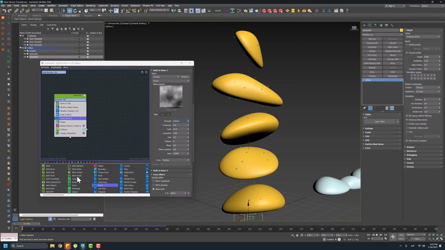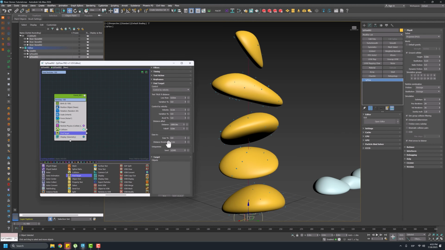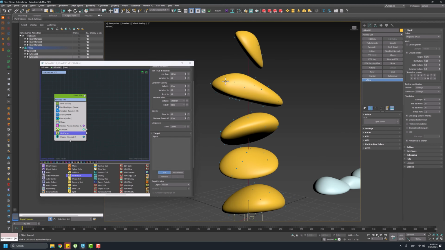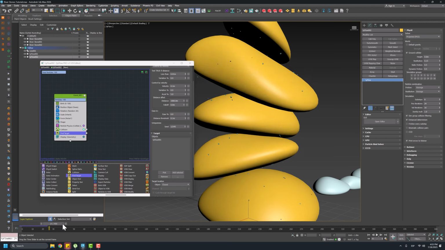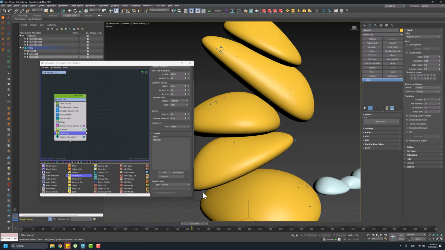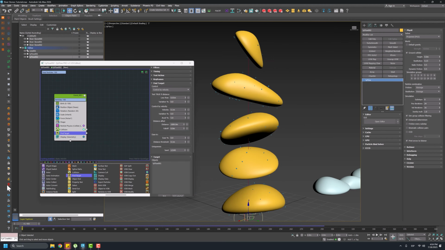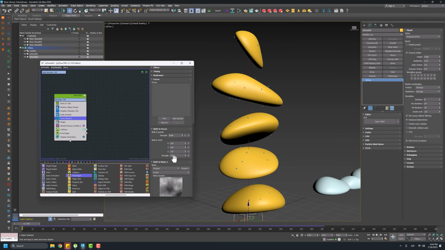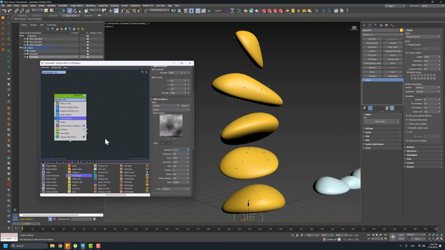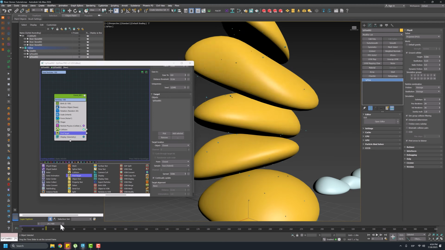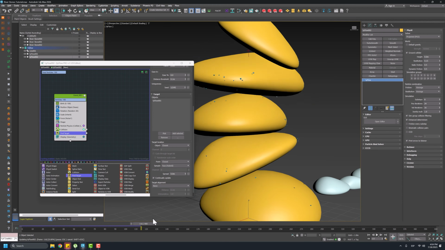So let's use the find target operator again, and let's select our rocks. So they will be trying to recover positions. Try to go to the closest position. So let's play more with the force operator. Let's double it and the find target. Let's check it out. Yeah, the noise is breaking them.